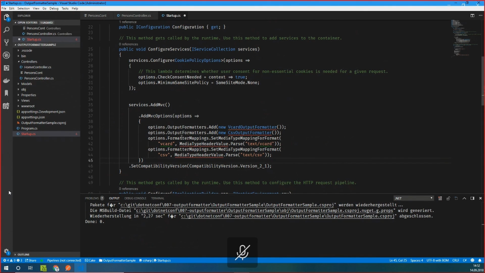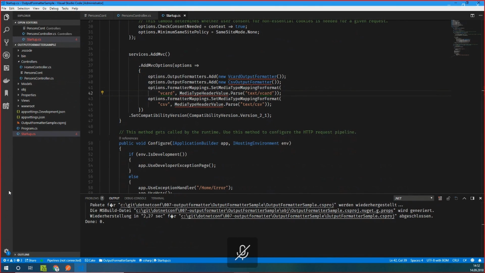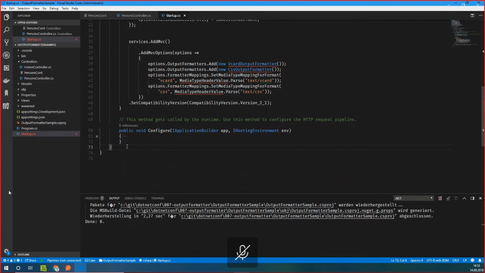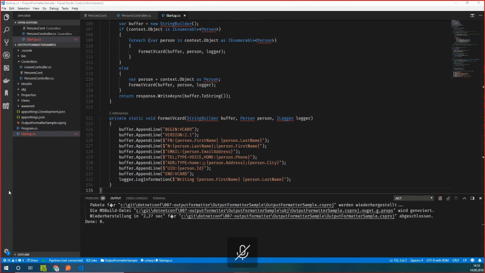Need that. So this doesn't work currently. I need to add the output formatter classes. So the first one is the vCard formatter. Paste that in here, and the second one is a CSV output formatter.